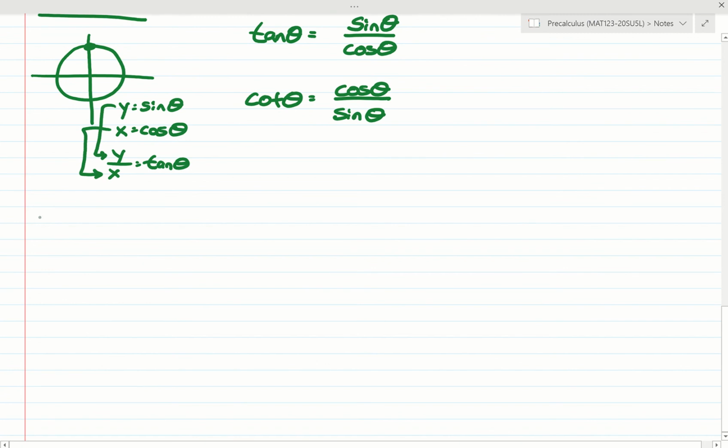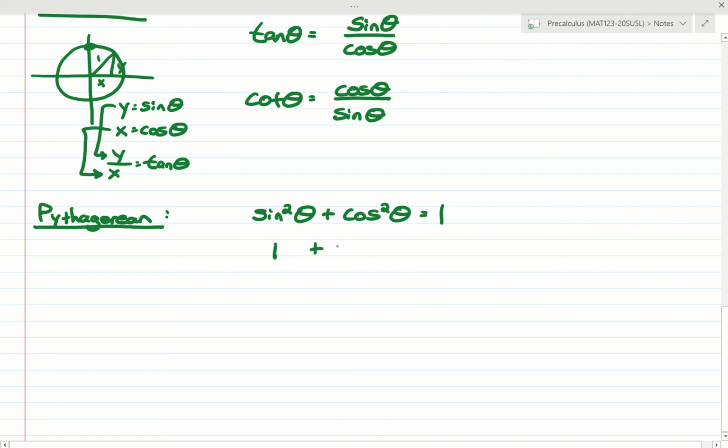And while we're here, we might as well mention our Pythagorean identities. If you remember when we had our triangle here, we said x squared plus y squared equals 1 squared, right? And y was sine, so sine squared plus cosine squared would equal 1. If we divided everything by sine squared, sine squared over sine squared is 1, cosine squared over sine squared you could see now is cotangent squared, and 1 over sine squared is cosecant squared. Those properties we get by dividing by sine squared.